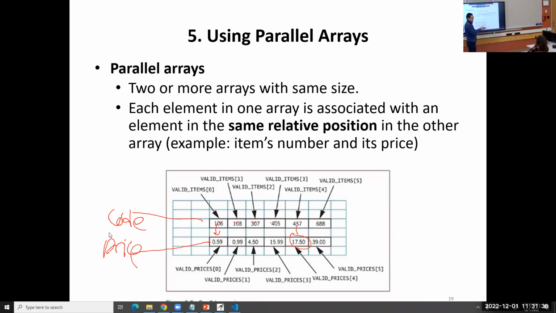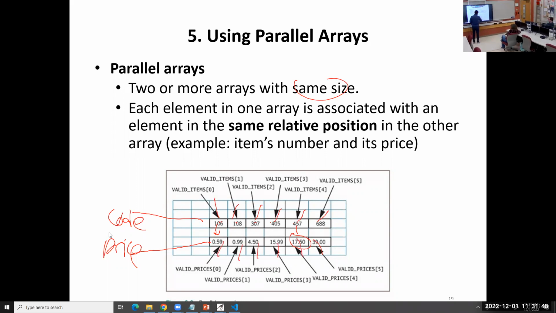They are related together by position. They are matching together by position. And again, they must be the same size here. You see, you have 1, 2, 3, 4, 5, 6, and you have 1, 2, 3, 4, 5, 6 here. They have the same size. And each element is associated together in the same relative position. Make sense? It's a very straightforward example here, right? For each code, you have a specific price associated with the code number here. Make sense? Okay.